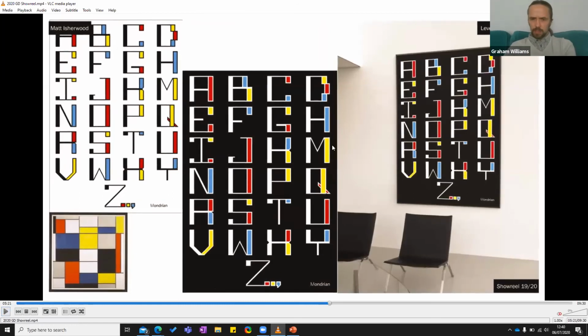This typeface that Matt created is produced here on a mock-up. Once again, we're using the mock-ups to sell to a viewer how these things might look. He started to produce it originally as white shapes, and in feedback sessions I said it reminded me of the work of the artist Mondrian. So Matt took it upon himself to start redesigning the typeface with the addition of colour. He called it Mondrian, and then he started to apply color blocks, as you can see in Mondrian's work here, to each of the different letters. The idea being that you could have a negative version produced in white against black, and if you wanted lighter backgrounds, you could apply the black version as seen on the left here.